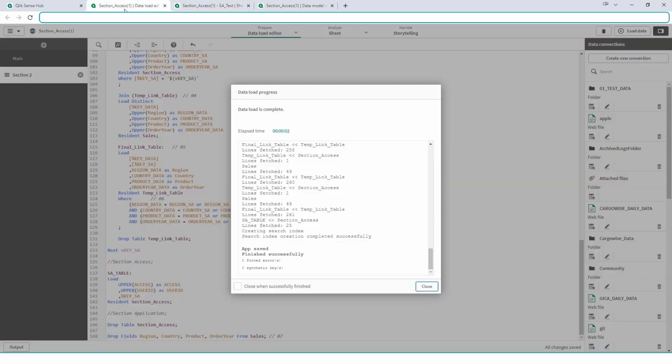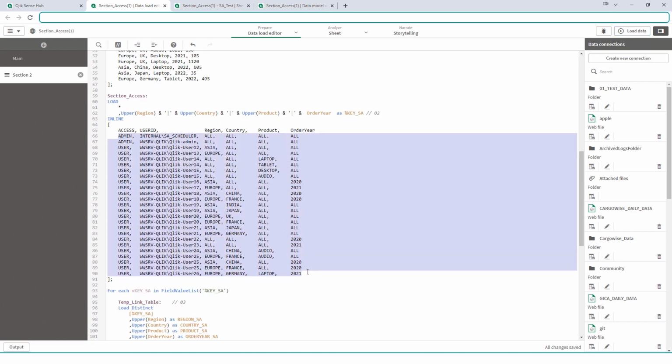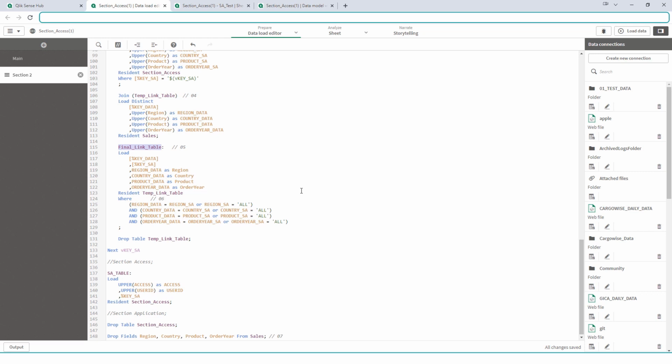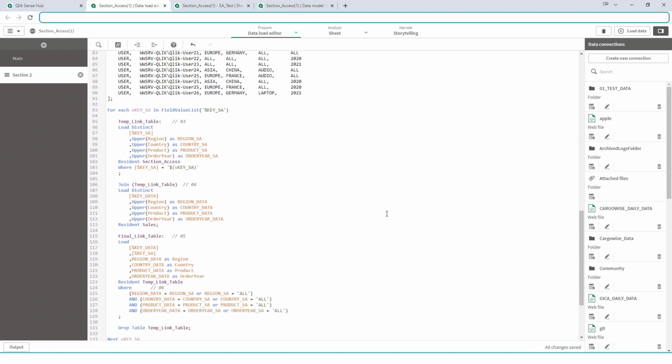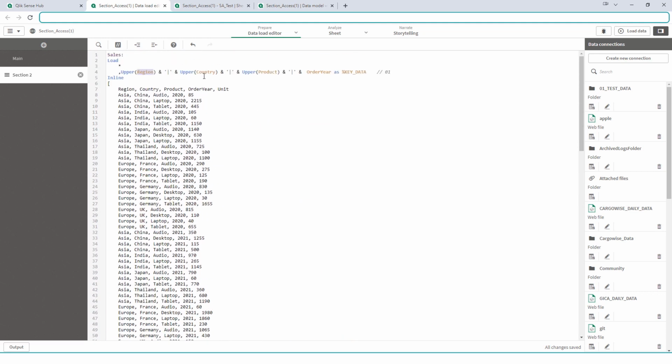Another downside of this method is, say you have millions of lines in your fact table and you have like 300 or 400 users. The loop will take some time to reload and create this final link table, but it will give you the same result which we have checked in our previous video. Hope this helps. But again, after using this method, you manually have to write this. You have to manually modify the field names at 7 different places. It could be more if the fields are not coming directly from the sales table, or means your fact table. So if this fields is coming from your dimension table, then in link table you have to do the mapping load and then get this field at one place, and then only you can use this method.